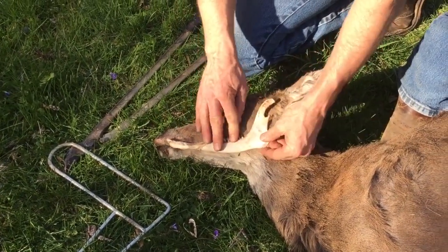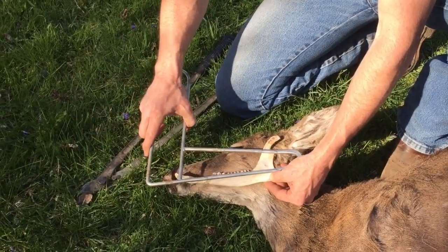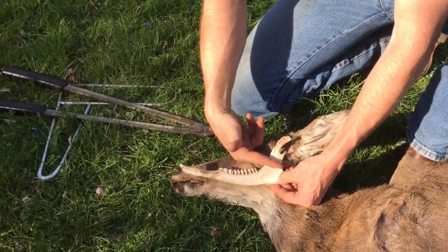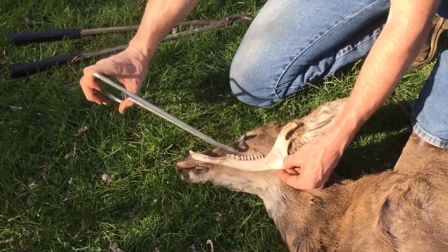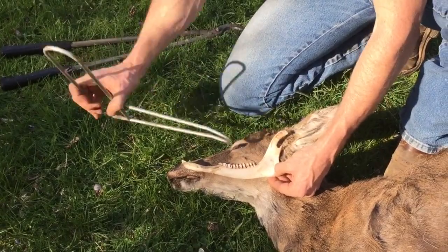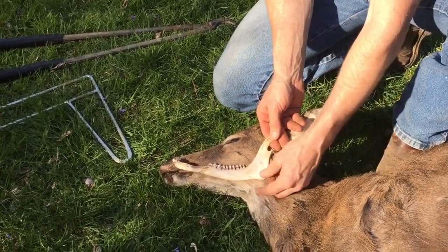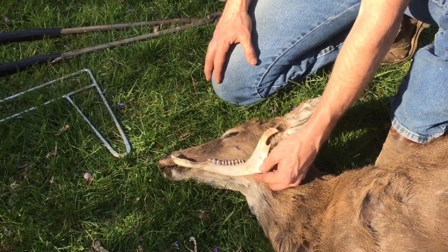You can see how we have to make sure that as we push this in, we get it all the way past it so all that meat is separated. Then we're going to take our lopping shears, come in and actually cut this jawbone right there. Then take our jawbone extractor, push it right through where we cut, hook around the bottom of the jaw, and pull it out — it will separate all that meat off. So if you can envision that jawbone laying about like that, we'll go ahead and I'll show you how we actually get it out.